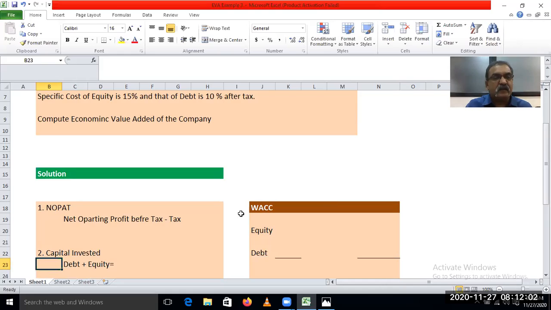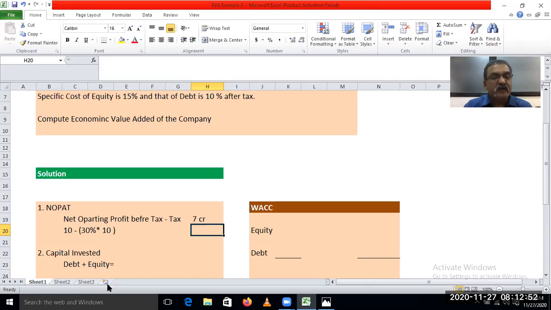So with the help of this, how can we calculate net operating income after tax? That is operating income before tax, that is 10 crore, minus 30% tax rate of 10 crore. So 10 crore is operating income before tax less 30% tax rate. So 30% of 10, if you solve this, you will find the net operating profit after tax of rupees 7 crore. 10 minus 30% of 10. So 30% of 10 comes to 3. 10 minus 3, the net operating profit after tax comes to rupees 7 crore.